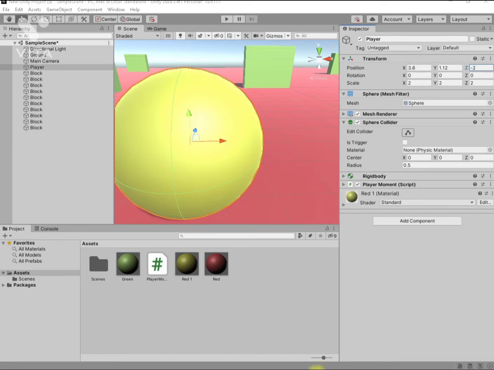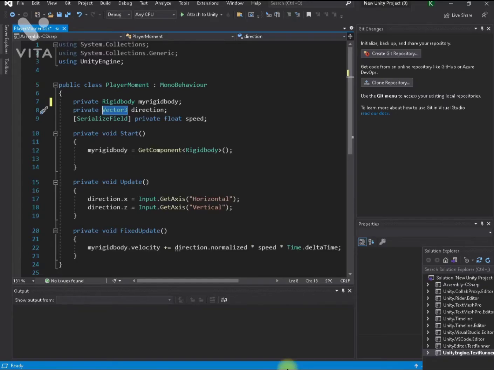This is a three-float value: x, y, and z. That's a Vector3.